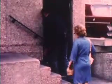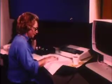When the computer has completed its search, it prints out the job description and a list of any qualified applicants for that particular job. This printout is delivered in the early morning hours to the placement office. At a time when most residents of the city are just sitting down to breakfast, some employment service staffers are at the office, reviewing printouts and contacting those applicants who have been matched by the computer to available jobs.